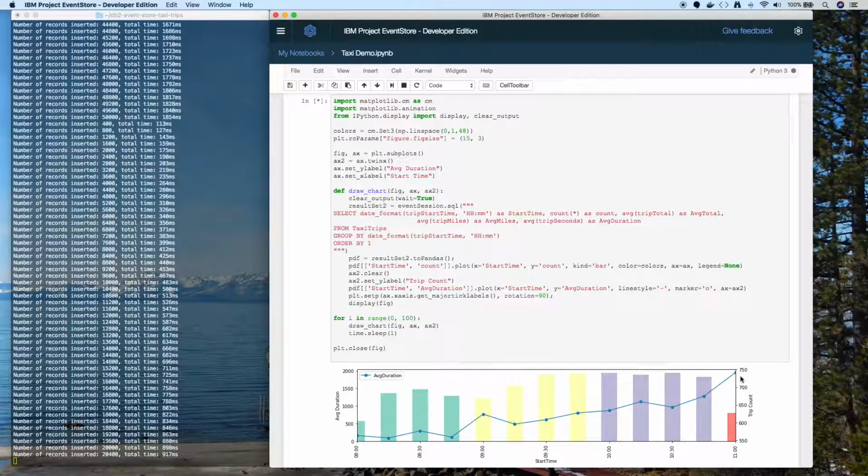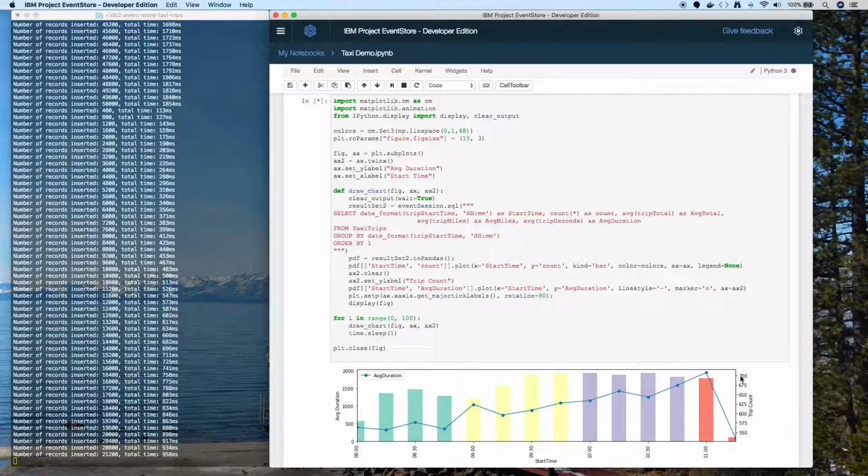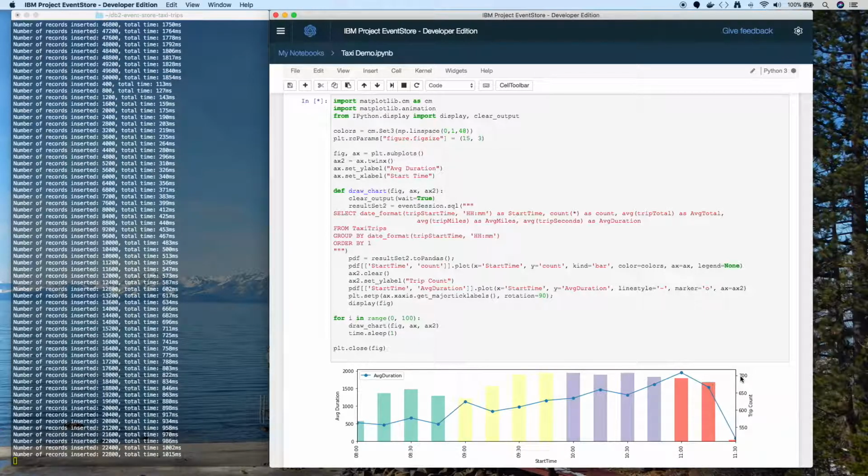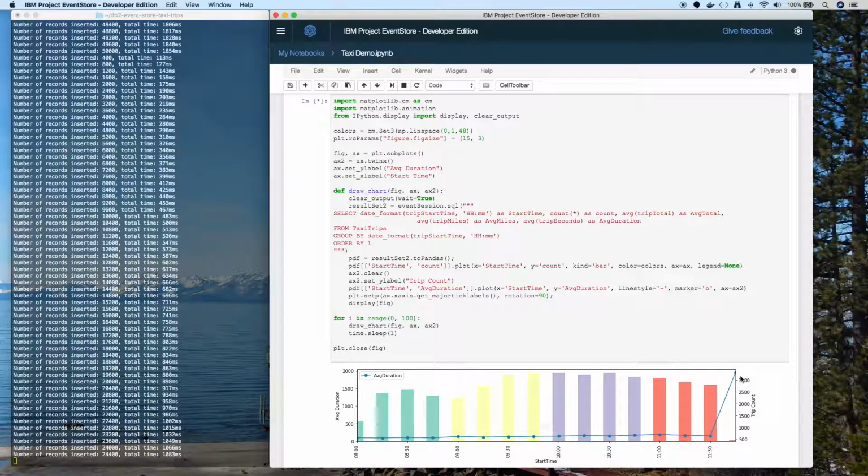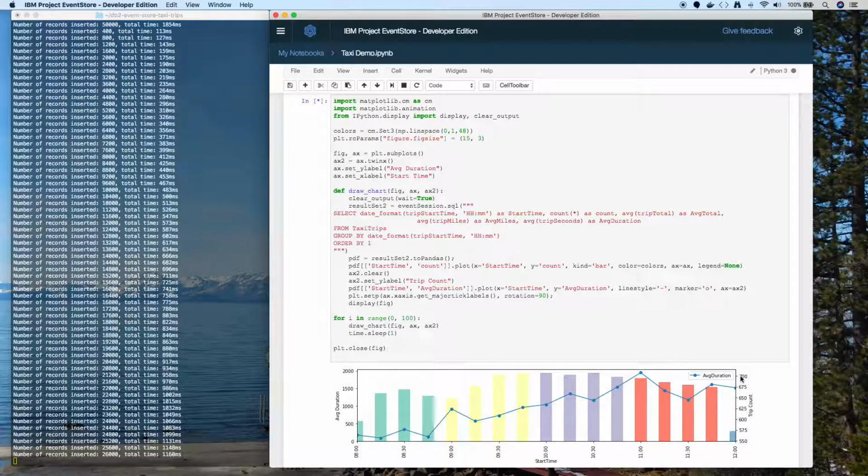Okay, so while we let this run, let's take a look at what we've done so far. So we have a program that knows how to insert data into this event stream. And I guess we don't need to look at the Java code, but it's similar to what you've seen here in Python. You need to connect to the event session and do inserts. It's pretty straightforward, and it would be pretty easy to port to Python as well. So we're feeding data in, and we're doing it from a JSON file, but if your events are coming from some other service, it would be easy to plug that in and feed those events.